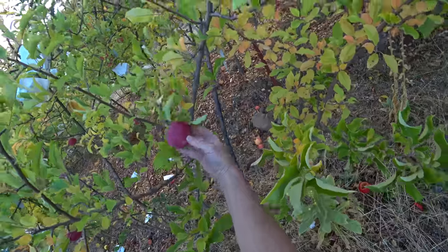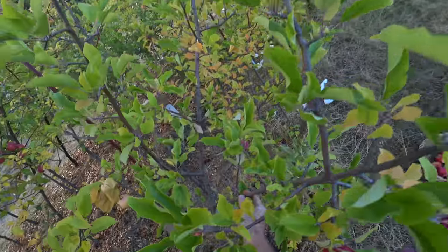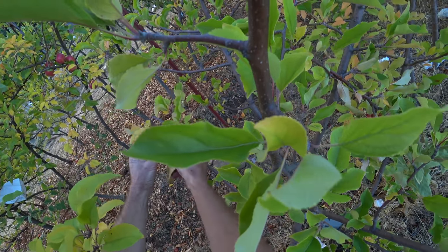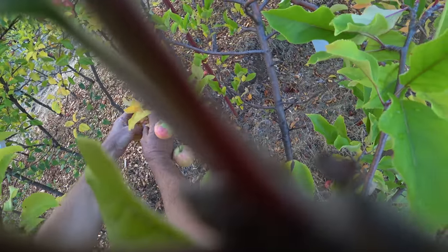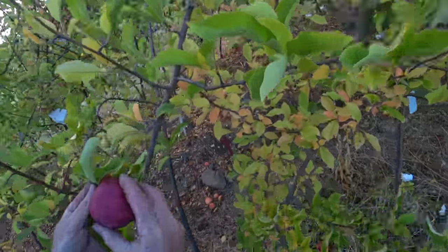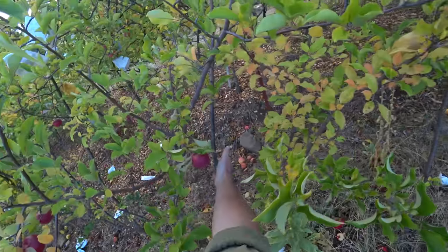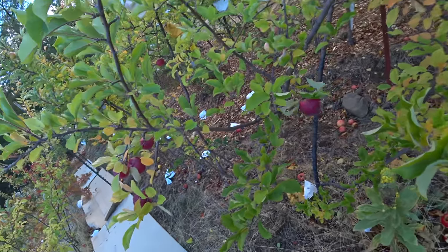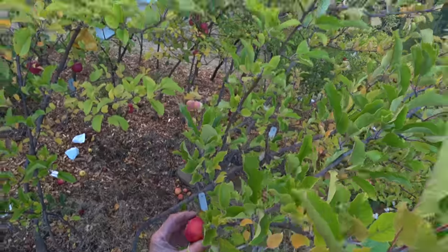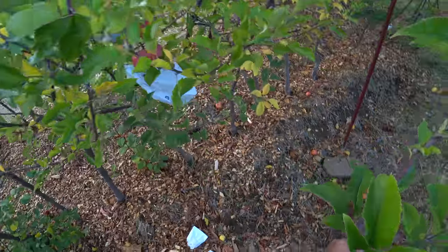Now this one looks interesting — look at that. We have two different trees here, actually. They're both very dark red, although these back in the shade with the darker bags are not coloring up. I just think another week or two on that one — I hate to pick it, it's the last one and it looks so good. The little damaged one I just ate had barely some red staining. These just don't look quite ripe yet.